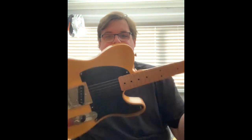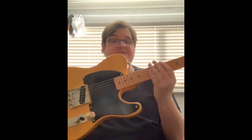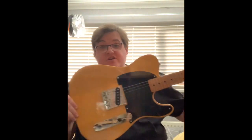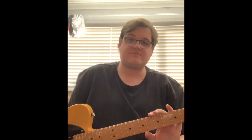Squier Esquire. It's a Classic Vibe series guitar, and it's made in China, and for the money it is absolutely fantastic. I've always liked the simplicity of an Esquire, and as a guitar player I tend to only use the bridge pickup anyway, so as soon as I saw these limited edition black guards, I just had to have one. And it's featured in quite a lot of videos. I even did a demo video of this, and this is my Squier Classic Vibe black guard Esquire. And I recommend all the Classic Vibe series. If you ever are in the market for a cheap Telecaster, these are the ones to get.